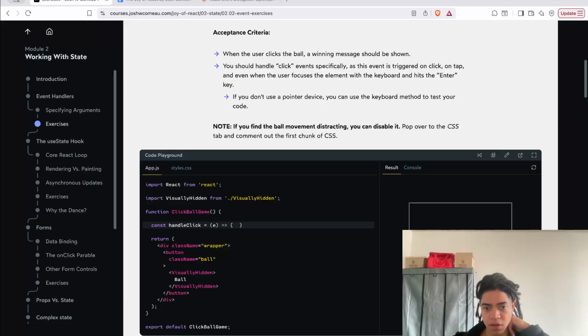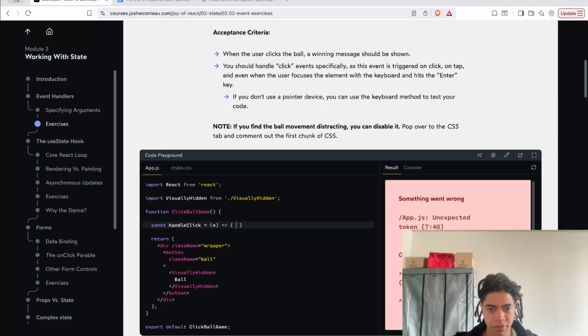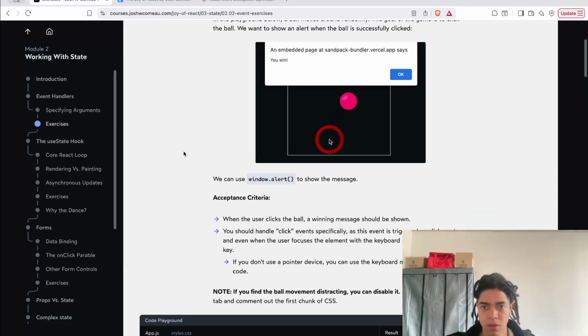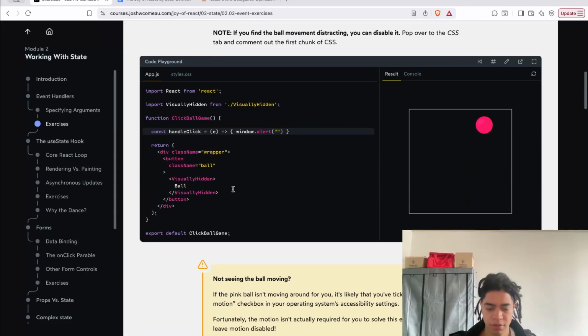And then we say window.alert and something like, you win.